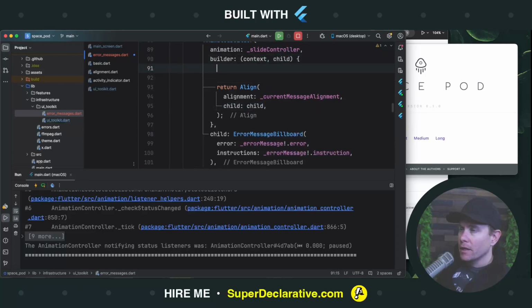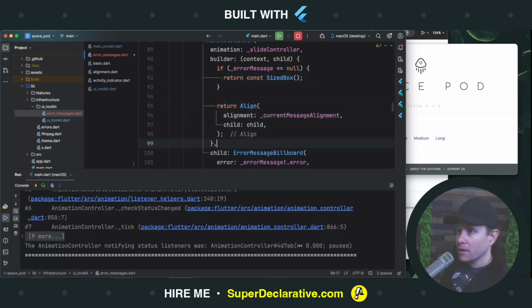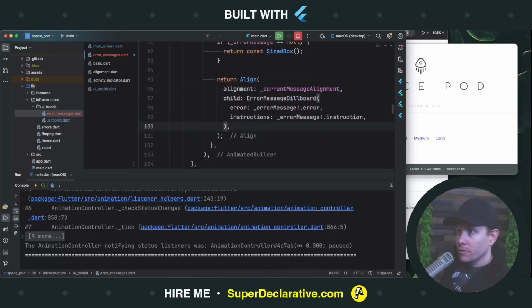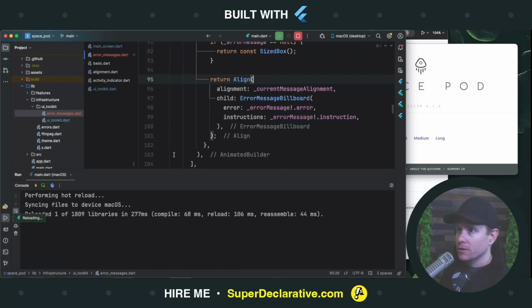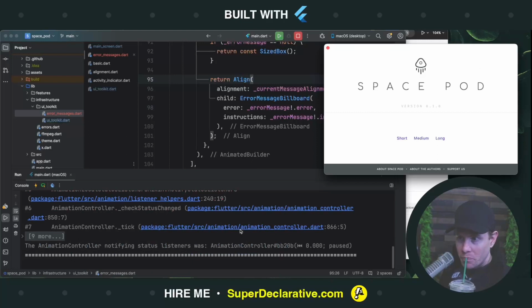We will then say, if the error message happens to be null, we'll return essentially nothing. And we're going to move the child back in here just to make sure that this lookup always happens with the latest error message. Let's hot restart. Okay, there's our short message. Wait 3 seconds, and it goes away.